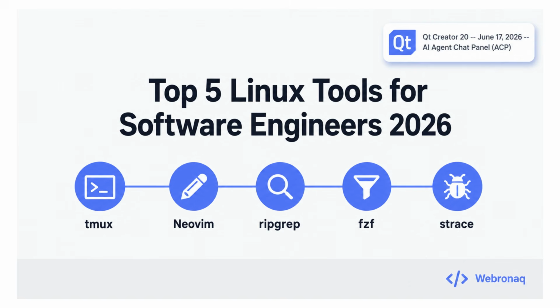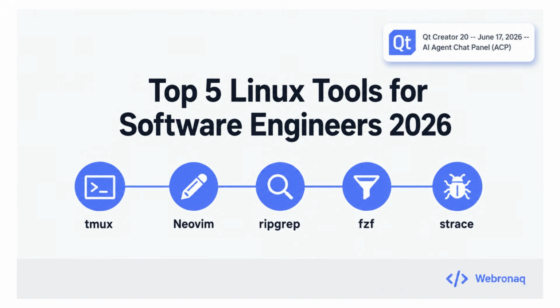If an AI agent can edit files, run builds, and chat about your codebase from inside your IDE, what does your terminal workflow need to look like to keep up? Just this month, on June 17, 2026, Qt Creator 20 shipped a full AI agent chat panel powered by the Agent Client Protocol, compatible with Claude Code, Codex, and GitHub Copilot.